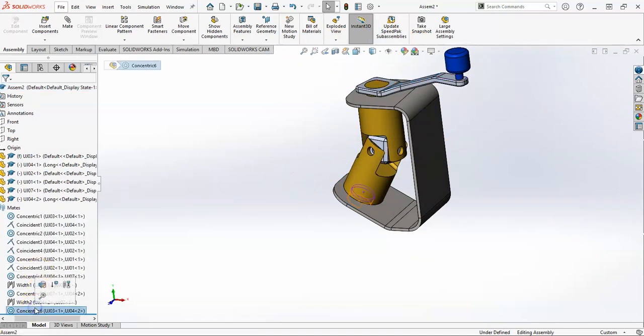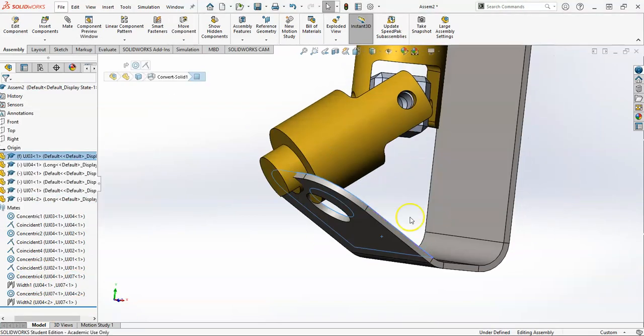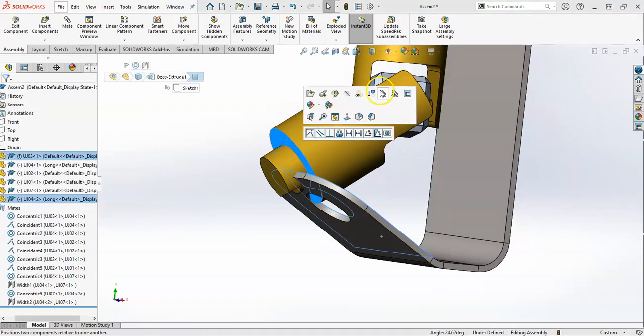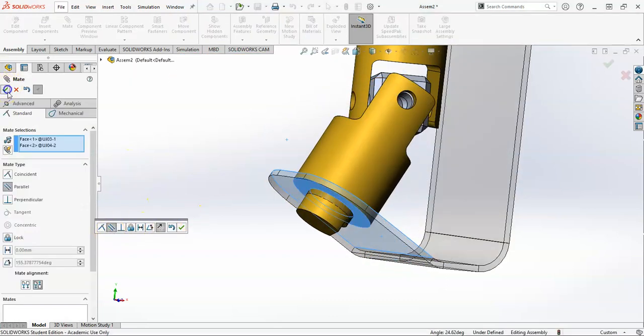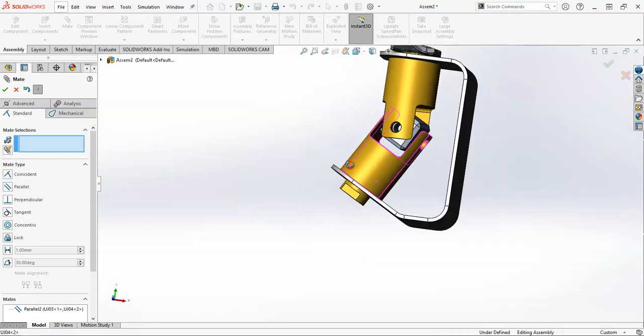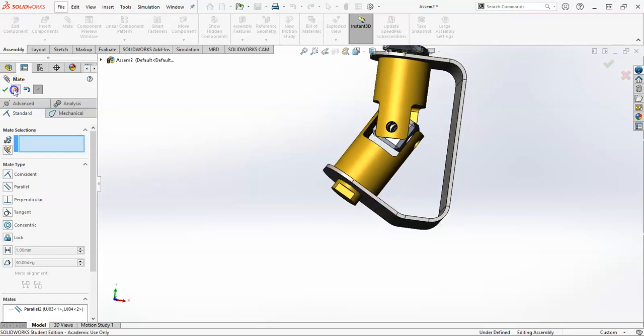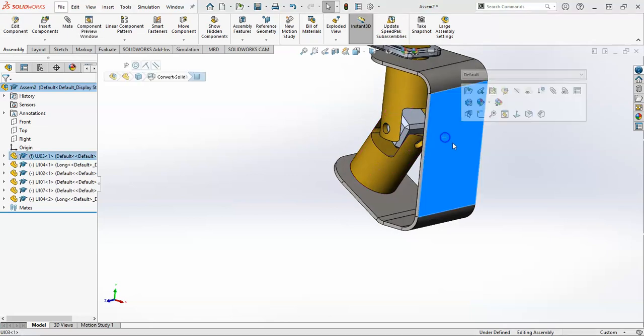Again, if I don't have it perfectly aligned, what you can do is make both of these surfaces, mate them to be parallel, and that way you can see whether your hole lines up. With them being parallel, then you can come in here and make any adjustments you need to this actual housing.